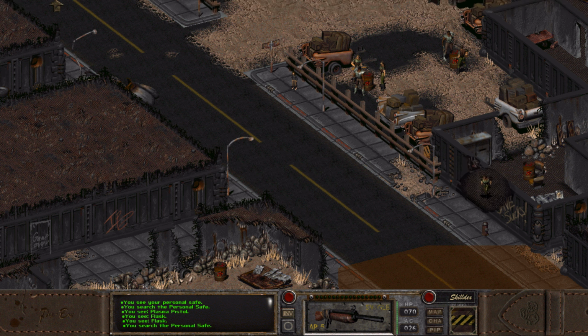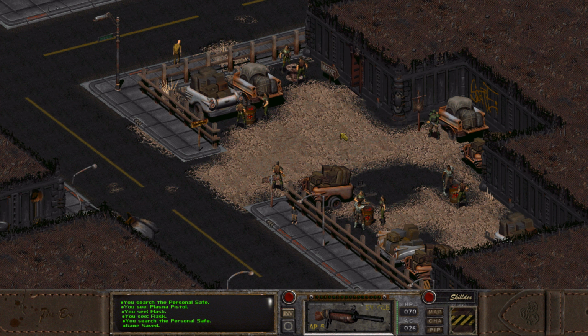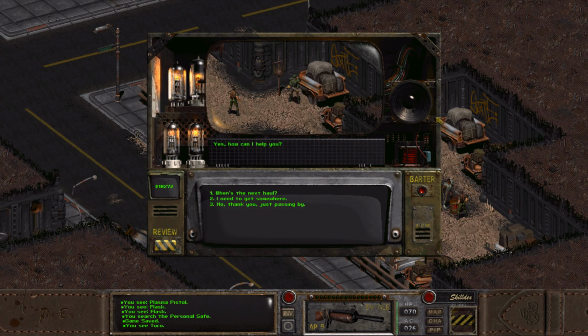Okay, so now we need to talk to the caravan guys here about that town. Let's save. How can I help you? I need to get somewhere. When's the next haul? Okay, next one's tomorrow.